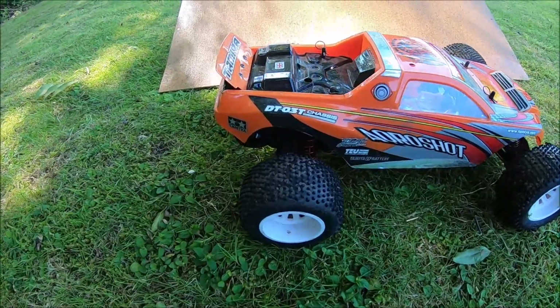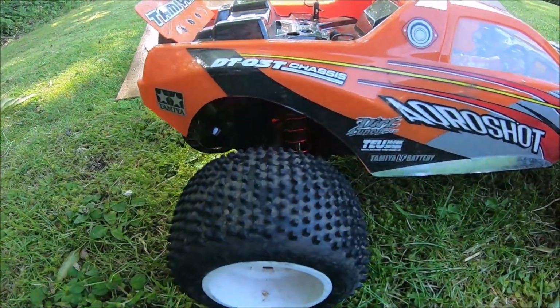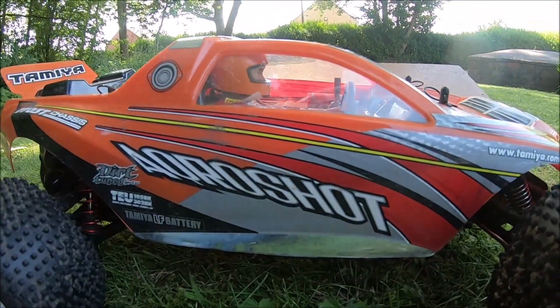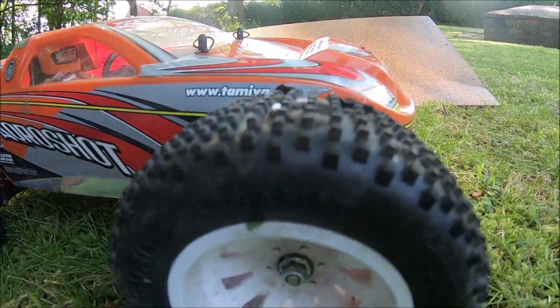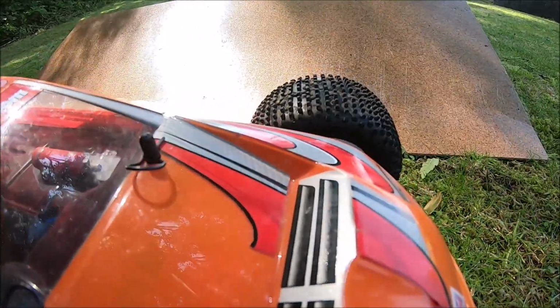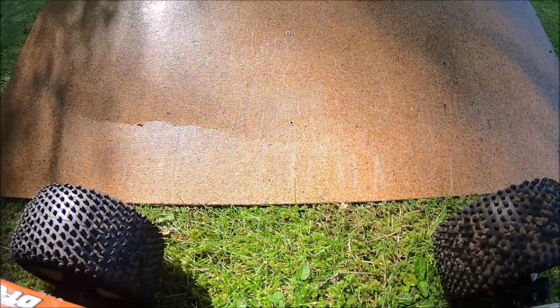So there we are, folks. One Aqroshot, still in one piece, no broken bits at all, and one slightly damaged bespoke hand-built ramp from a bit of tubing and a bit of thin, what do you call that, chipboard.